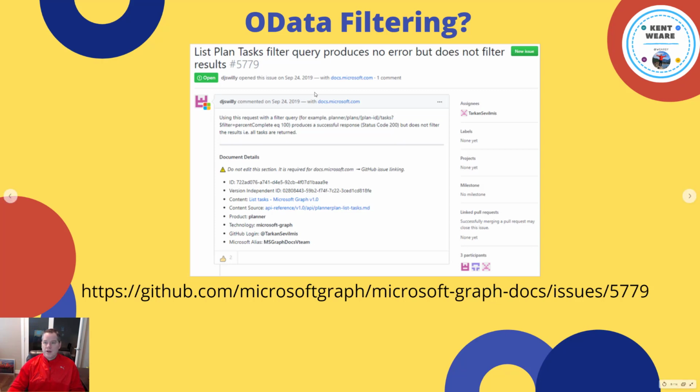Now, this is from the GitHub page for Microsoft Graph, so the team is aware of it, it's open, and unfortunately we just don't have a resolution at this point, and that is why we're going to do some filtering inside of Power Automate. It is always a best practice to filter at source. It's going to make your flow perform better if it has fewer results, especially when you start to introduce looping. So obviously always filter at source. In this case, I wasn't able to do it, at least not at this point in time.